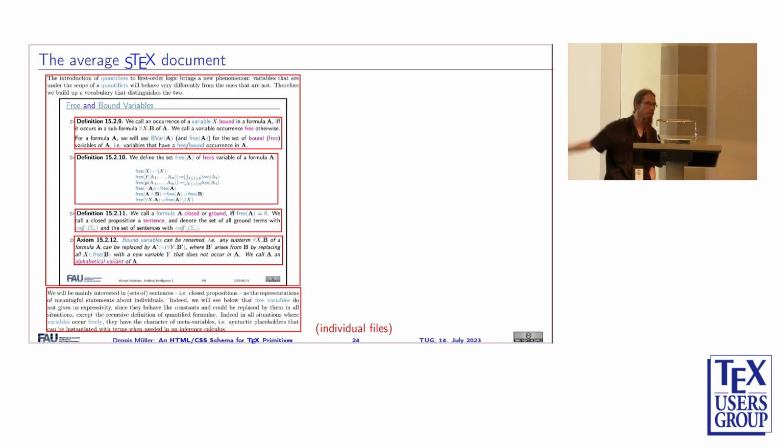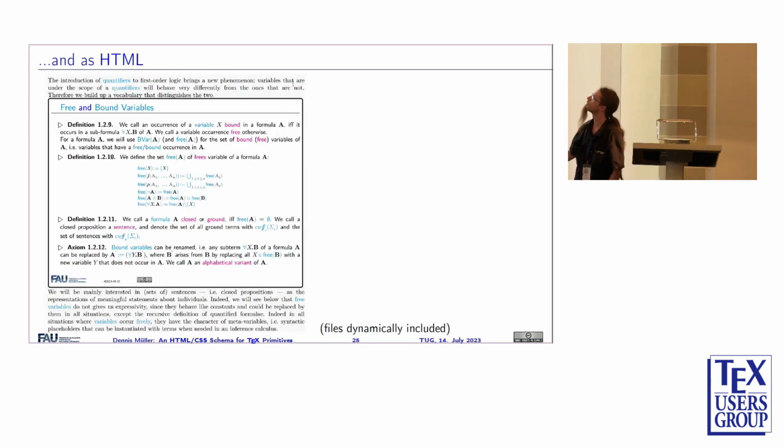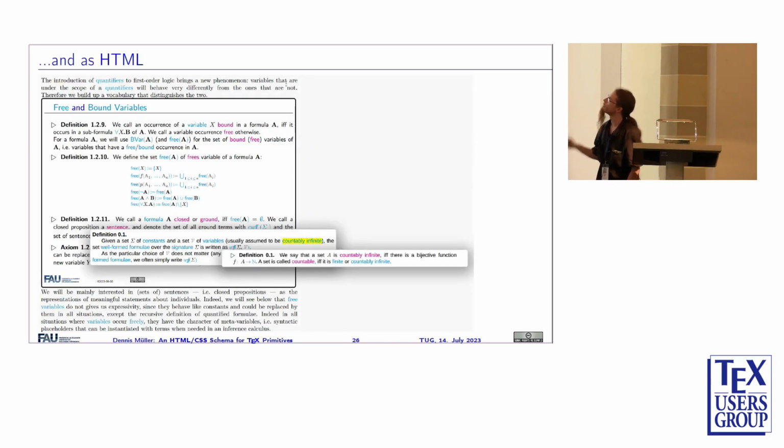And of course, if we do this kind of thing and we generate HTML anyway, then we want to not have to recompile all of the included stuff. Instead, we want to compile everything individually and then dynamically insert them into the HTML, which means to some extent our documents need to be responsive. And they are. This is the HTML. Looks exactly how it should be. And now, of course, what you can do with the whole STeX system is you can do things like hover over symbols, and it will show you the definition, and you can do that recursively.